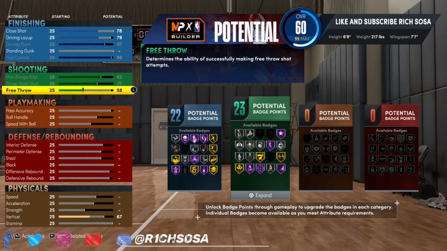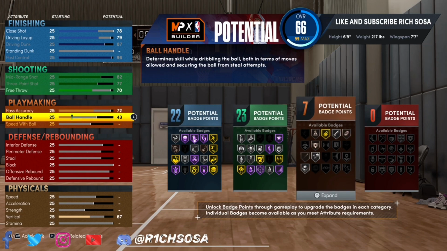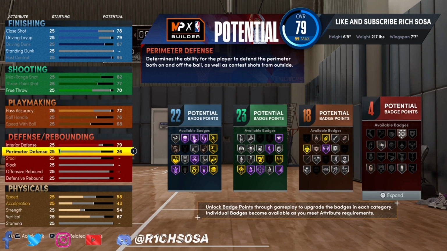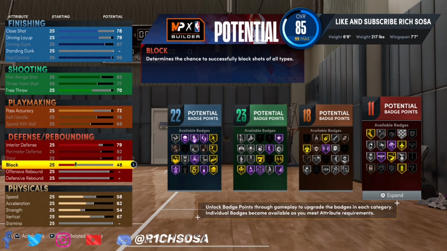Now, once it comes down to the shooting, I'm going to max out my mid-range shot, the 3-pointer, and go with the 70 free throw. That's going to give us a total of 23 badges here. Now, let's go ahead and move on to the playmaking. So for my liking, I'm going to go with the 72 pass accuracy. I like to max up my ball handle. Same thing goes for the speed with ball, and that's going to give us a total of 18 badges.